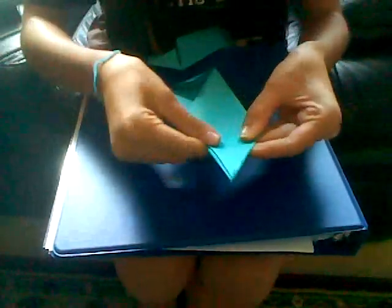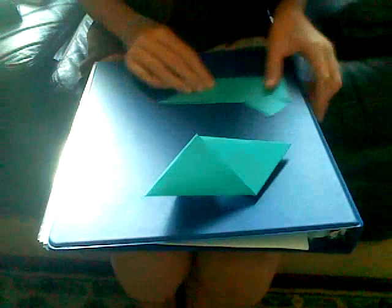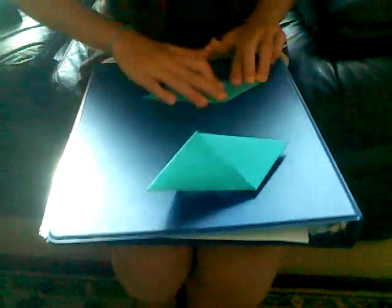Now, we're going to take the inside part, which looks like a little house, and we're going to fold it over like this to make it kind of like a rhombus shape, but in a rectangle form. I don't know what it's called. Okay, now we do the same thing for the other side.